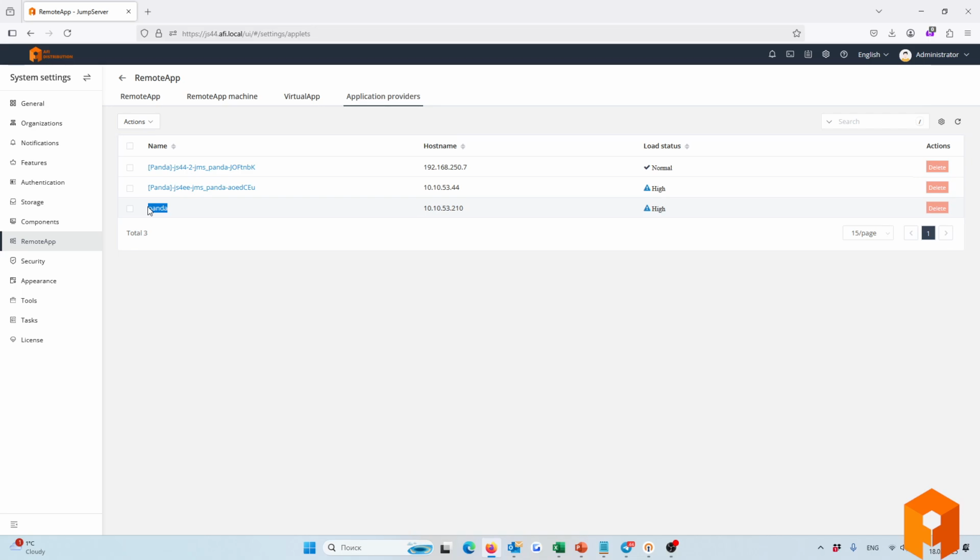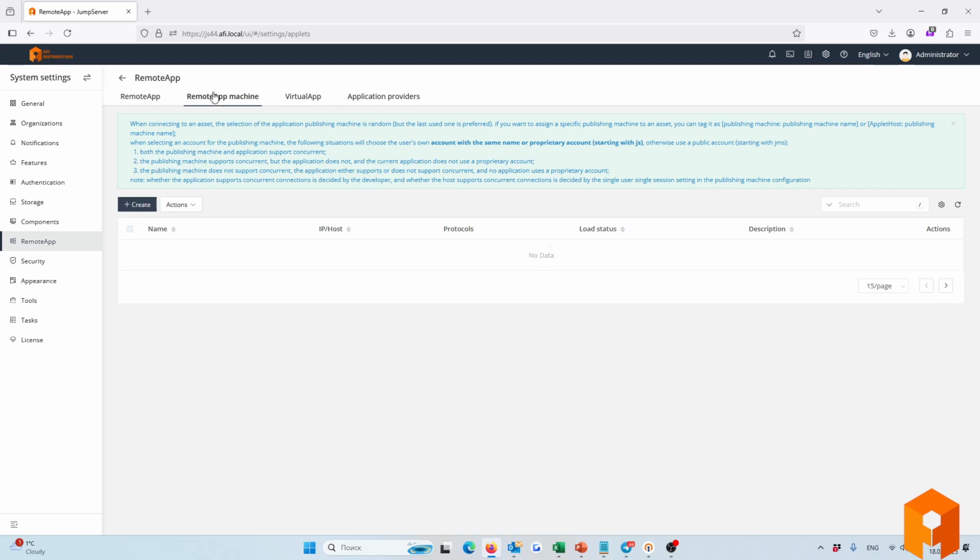It's a Linux publishing machine, and it can publish your web browser or DBeaver without Microsoft RDS, without Microsoft infrastructure. So Panda is a JumpServer component which can run, for example, Chrome inside its container for accessing web interfaces.